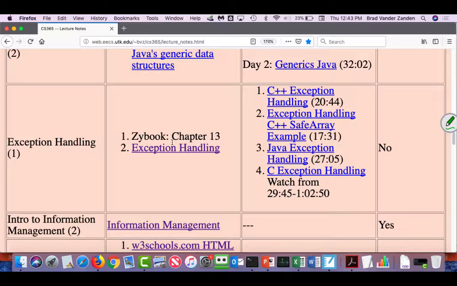And so 365 is programming languages and systems. So it's actually not just a survey of languages. It's also supposed to be a bit about systems. About 10 years ago, it was about compilers. Then it was kind of about graphical user interfaces. Now, for about 3 weeks, it will be information management.